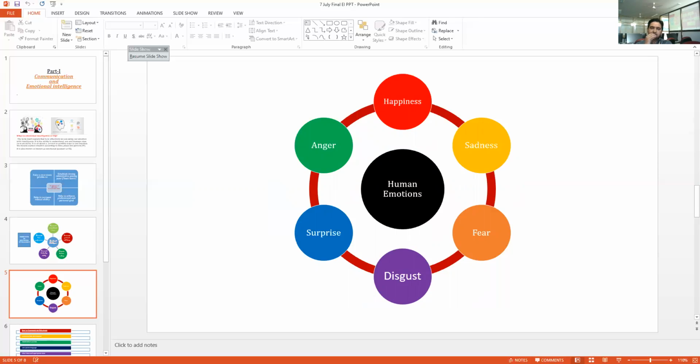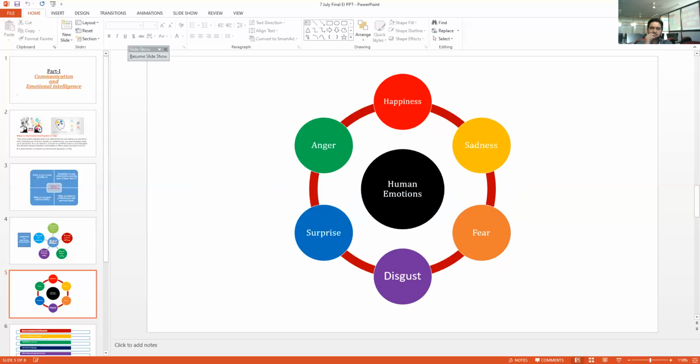Imagine if you would like to show an emotion of anger, you cannot express that emotion in front of your teacher or your senior, because they are not the correct person. If you would like to show your anger, you can show it in front of your peer groups, your friends, your younger brother, your younger sister, because they are appropriate. But your teachers and your seniors are not appropriate for that.